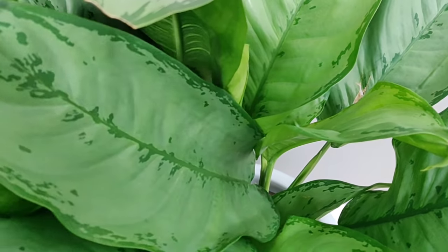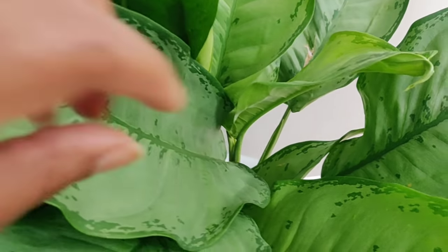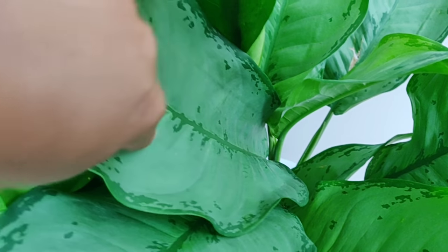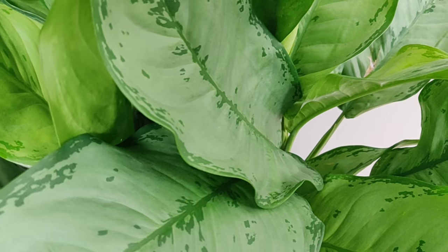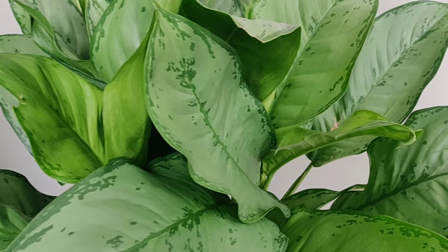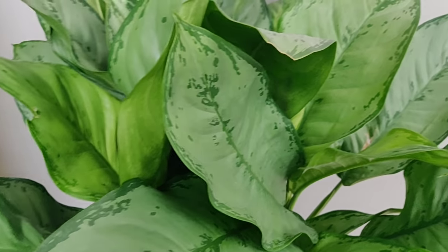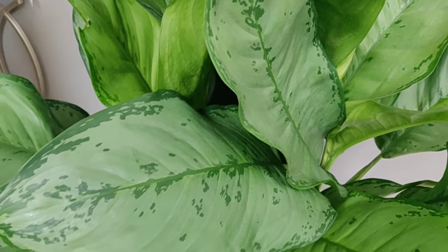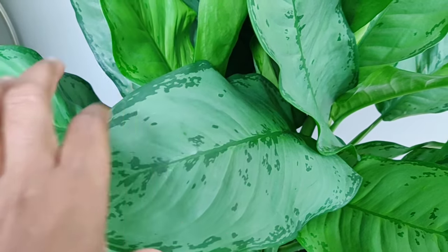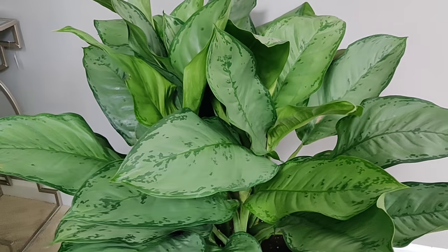This one looks very similar to the Silver Bay. However, this one has more of a speckled pattern down the veining of the leaf, whereas the Silver Bay does not have any speckles down the vein at all. If you all are familiar with the Homalomena selby, this one looks almost identical to that plant to me. The only difference is the Homalomena selby has more of a round shaped leaf, whereas this one comes to the typical pointy leaf like most Chinese evergreens do.